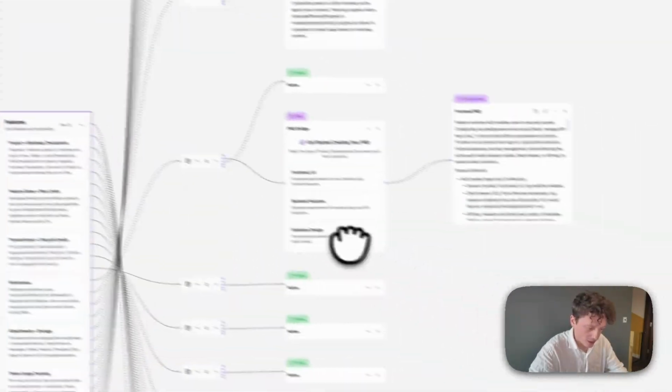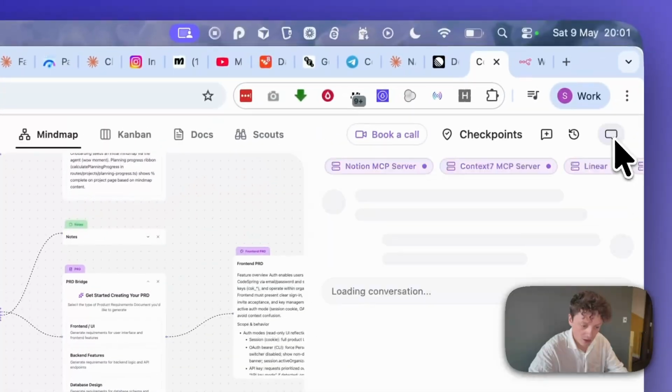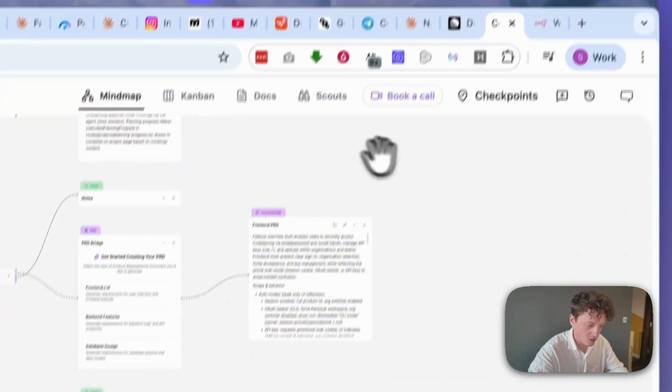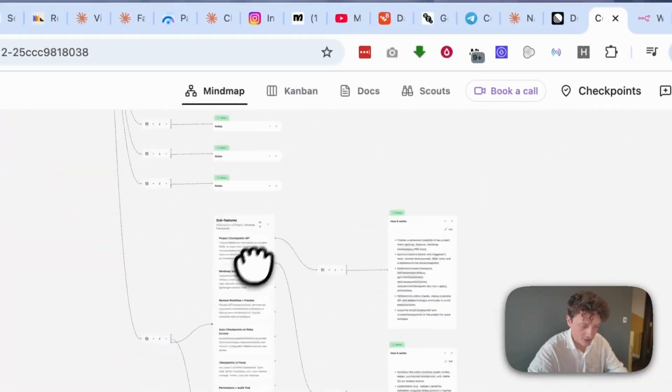So we will go ahead and map out this is the feature that we're building, we'll take notes and design how it actually is going to work. For example, here we have loads of conversations on designing different features inside CodeSpring. And then we have a full map. So for example, here we have a map on how to build a certain feature.